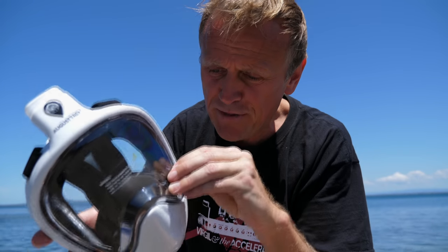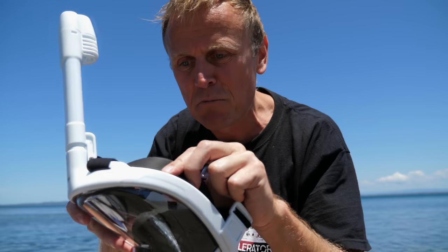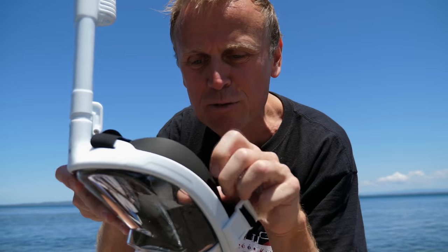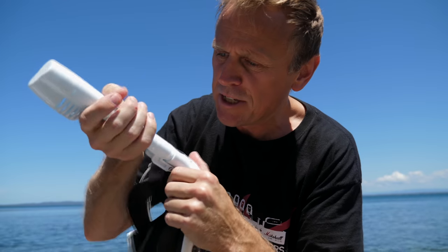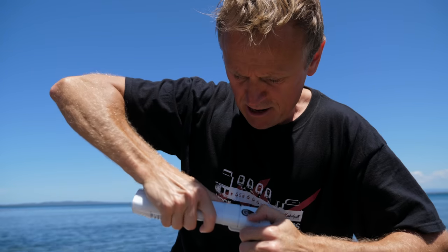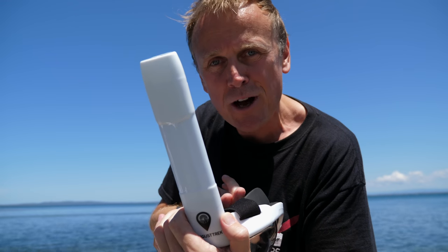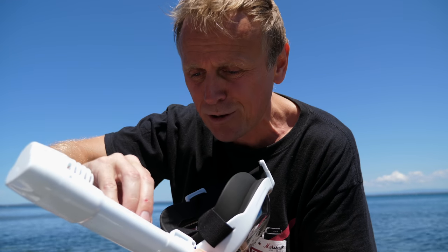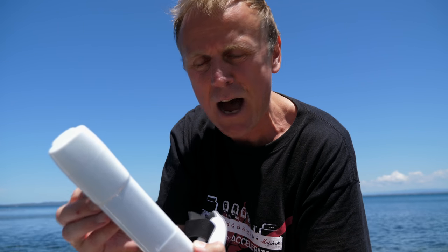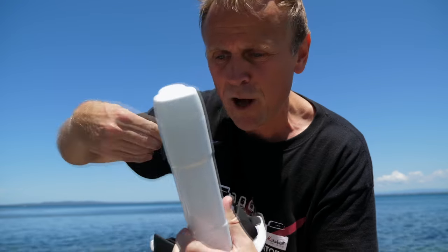Before we get in the water though, you've got to prepare the mask, taking off. What else is there to take off? Hey, by the way, just feeling this mask, the silicone here, this just feels really quality, and it's nice and soft and malleable. AugustTrek tell me that this design of mask, hey, there's some more plastic on there, is specifically designed to allow air to come in the snorkel and carbon dioxide to be expelled out the snorkel. I'm not so sure, again, how that differs from other snorkel masks. That's what they all do on the market. You're breathing out carbon dioxide and they're expelling that up the snorkel. AugustTrek tell me they're doing it better somehow. I don't know how. What kind of magic is involved in that, but we'll see.